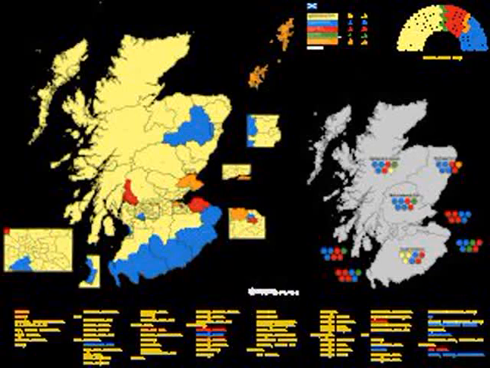The additional member system, also known as mixed member proportional representation outside the United Kingdom, is a mixed electoral system with one tier of single-member district representatives and another tier of additional members, elected to make the overall election results more proportional. The term additional member system, introduced by the Hansard Society, has been largely replaced in the literature by the term mixed member proportional, coined by New Zealand's Royal Commission on the Electoral System.